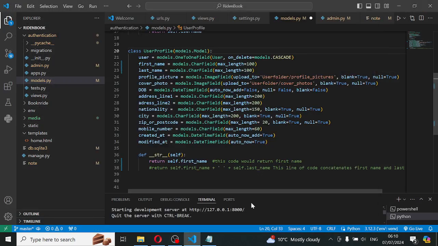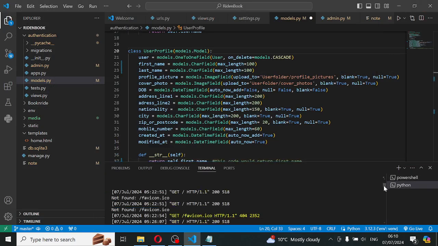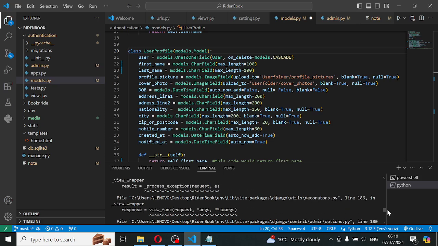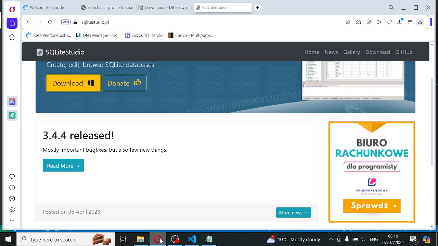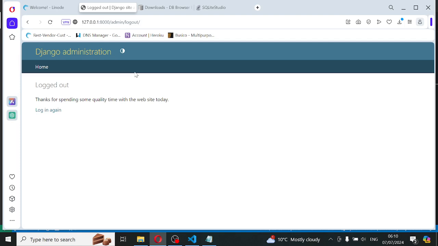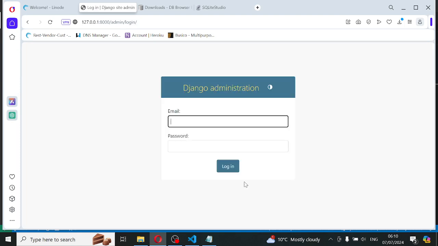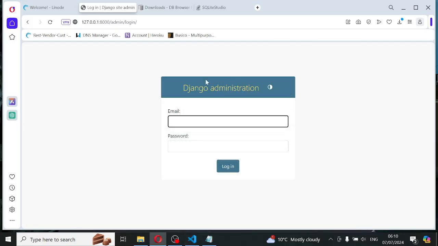Now remember, when you run python manage.py runserver, it's going to take you to this Django administration panel. Let me click on logout. Click on login again. So when you run python manage.py runserver, it's going to take you to this interface.